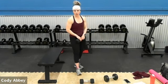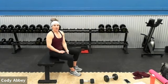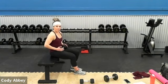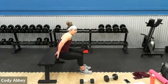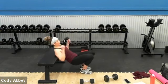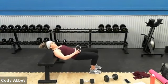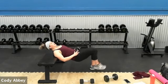Okay. So now we're going to go into those hip extensions. You're either going to do eight per side or you're going to do 16 total with both feet planted. Your choice. Also your choice if you want to put some weight on those hips. Okay, so get into position. As I said, I'm doing 16 total. I'm gonna put a dumbbell here. You can do eight like this and then switch.